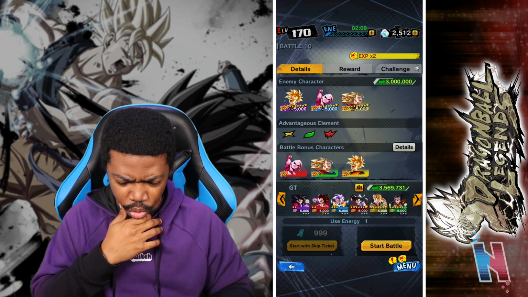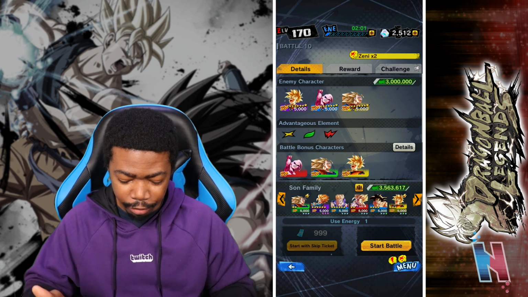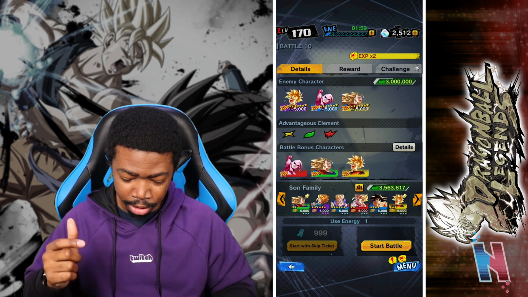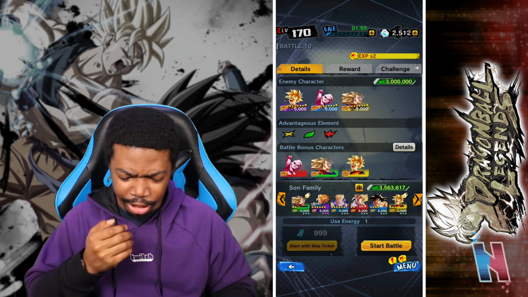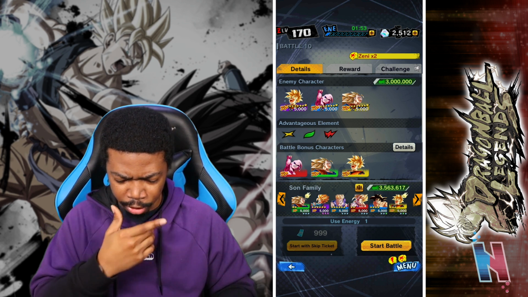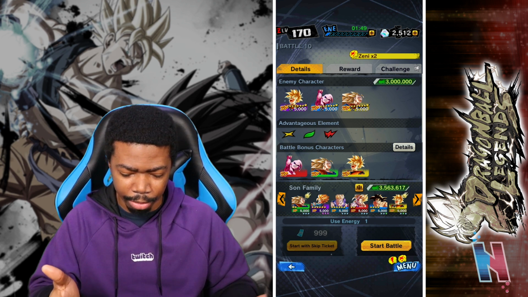Oh, Kid Buu. Okay. Let's go back to Sun Family because I do have them set. Obviously, I have Goku and I have Gohan. So, this Gohan is going to be a problem. Actually, I just realized he's going to be a pretty big threat. Especially when he transforms, he's going to lock in. Because I have to use LF Gohan, which isn't a bad option.